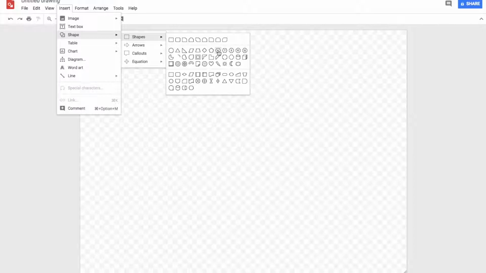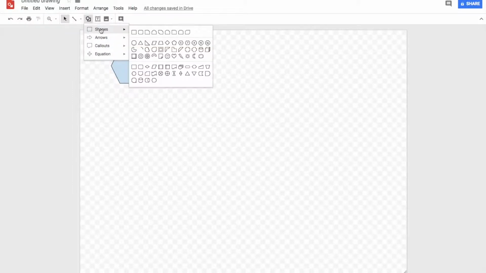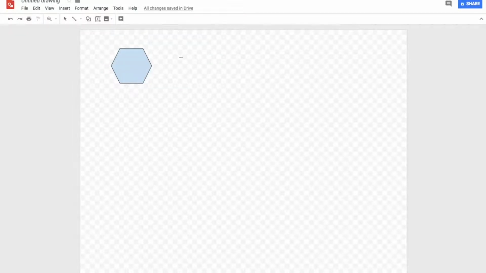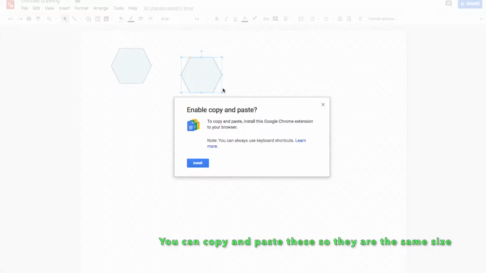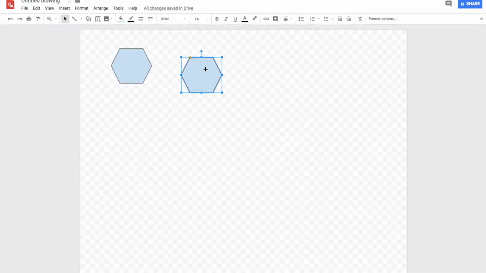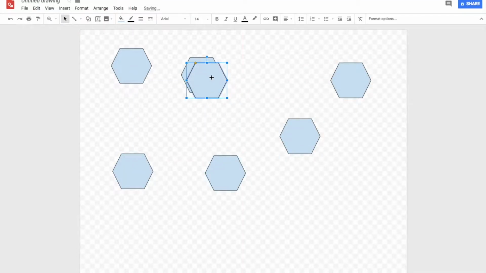Two different ways that you can insert the shape is by going into the menu and clicking on Insert and then Shape and then the hexagon, or in the toolbar that's above the drawing area. If you hold down the Shift key, that will keep the shape a regular one, so that way all sides are going to be the same size. To insert the same shape, all you have to do is copy and paste it into the Google drawing and then move the shapes around, so then you can start typing in the vocabulary.